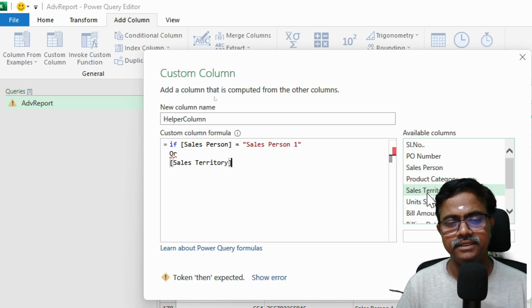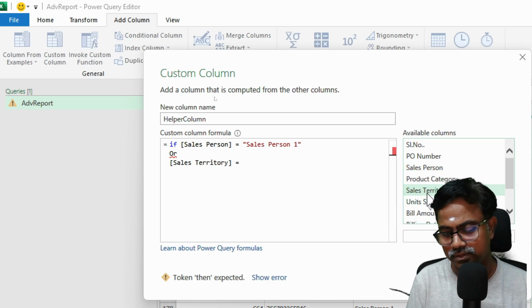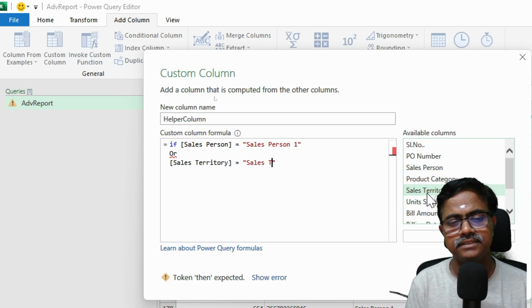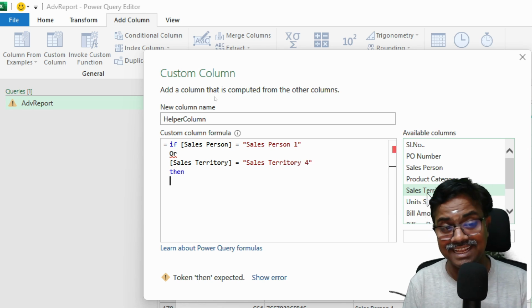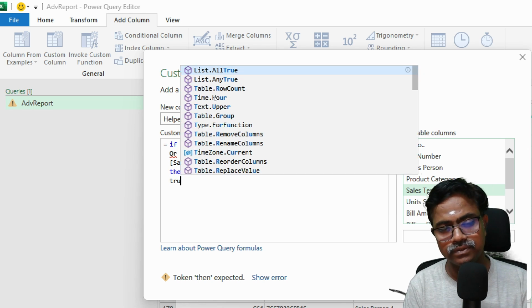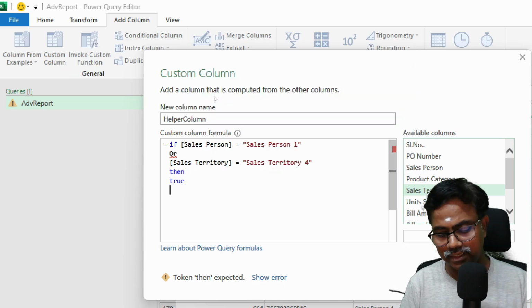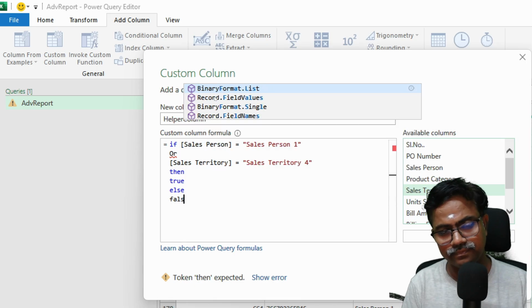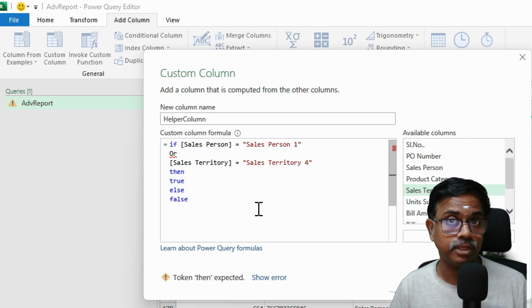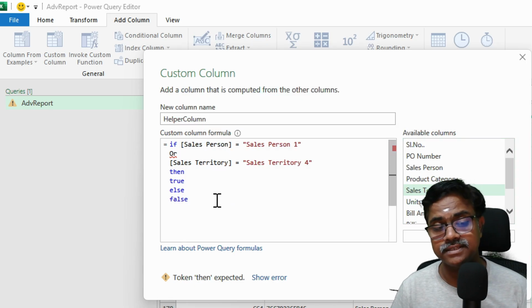Sales territory is equal to sales territory 4, then I want the answer as true, else false. Be careful when you type true and false, they are case sensitive, so don't type them in proper case, type them completely in lowercase.